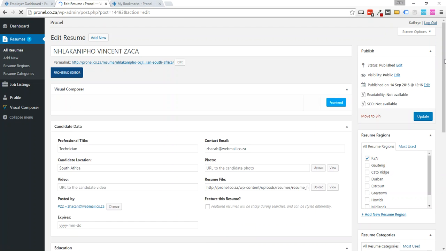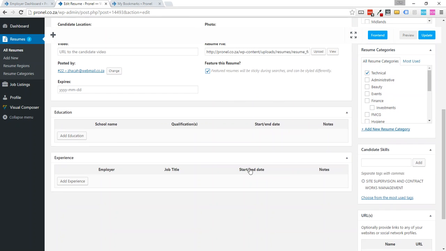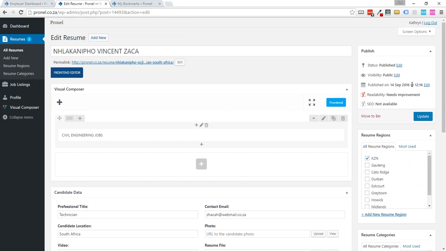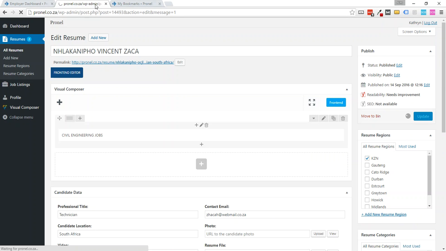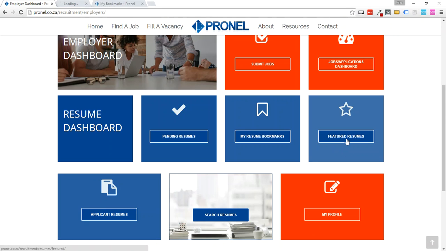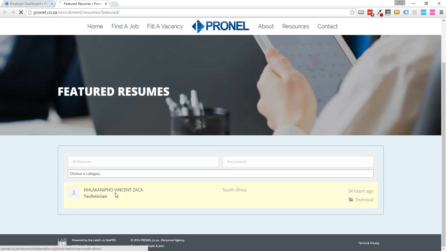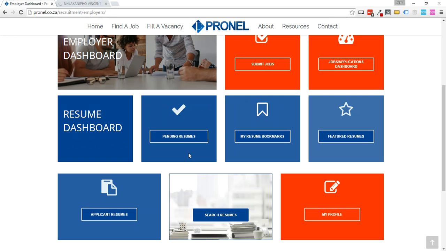This is the particular person's resume. You can look through it and say, hey, it's great. If you want to feature it, there we go. Let's say they're really good. They haven't really added any education. Not the best candidate skills, but nonetheless, let's click on update. I'm just showing you this feature option. And let's just see if it's pulled through. And featured resumes. And you should have a featured resume pulling over here. There they are. Bam. So now you know that this particular person is a really good candidate. You want to feature them. I might even bookmark them. And that's how you do that.